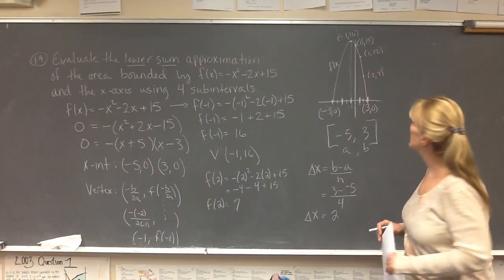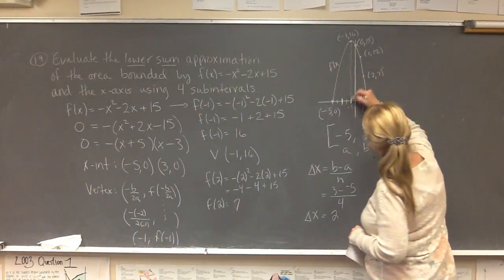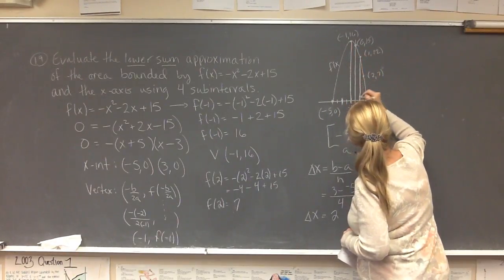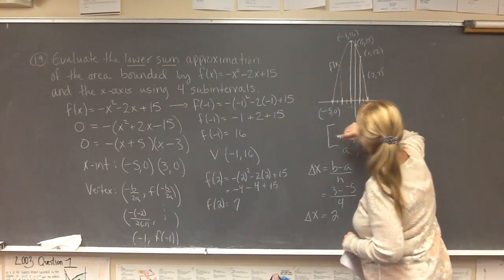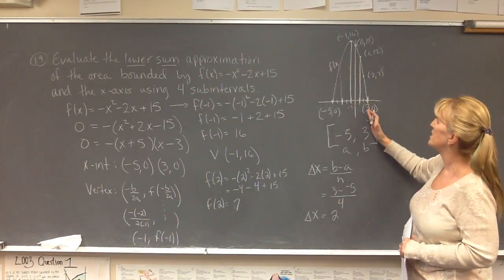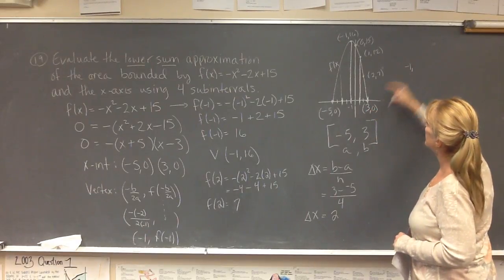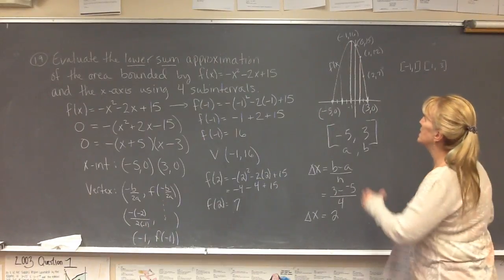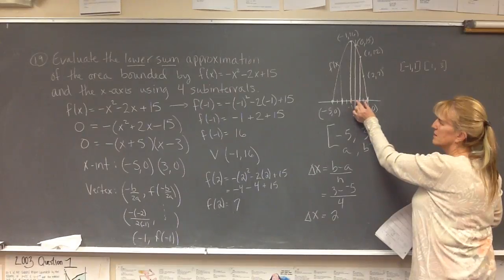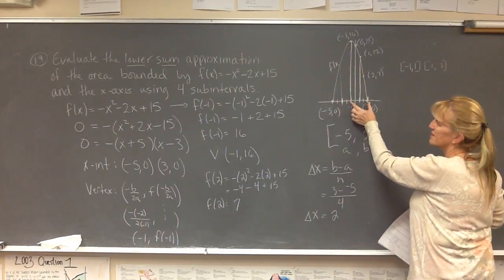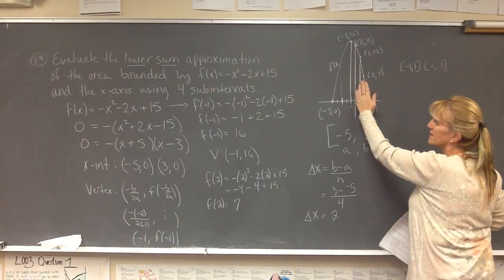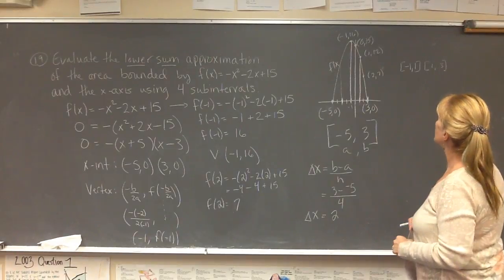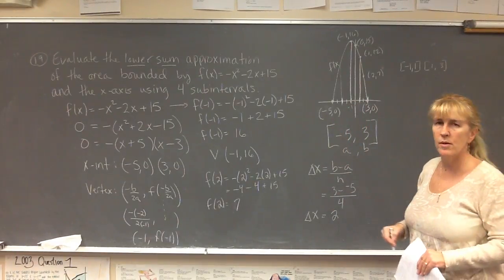All right, well, let's get to work here a little bit. I am going to build my little rectangles because I need 4 subintervals. This cuts me in half. Here's another one. I'm just going to look from negative 1 to positive 3. I'm going to go from negative 1 to positive 1, and then from positive 1 to positive 3. That gives me these 2 subintervals right here. And the other 2 are over here, but I'm just going to find this area, and then I'll double it, because what is here on the right side of the axis of symmetry also belongs on the left side of the axis of symmetry. So I want to find a lower sum approximation.